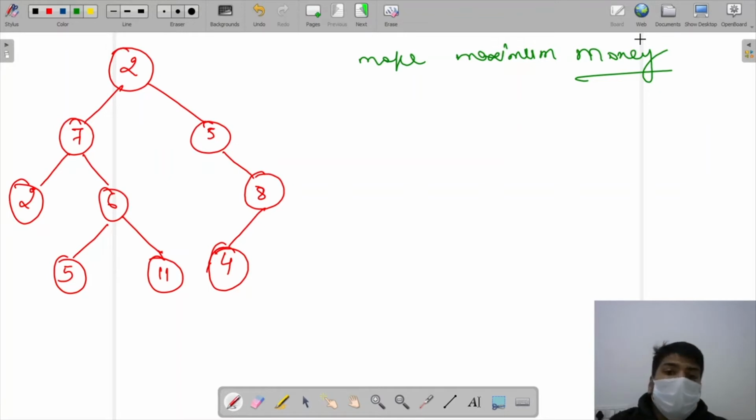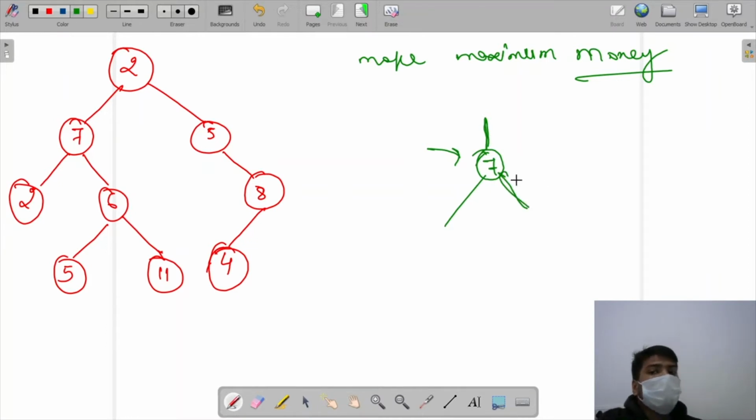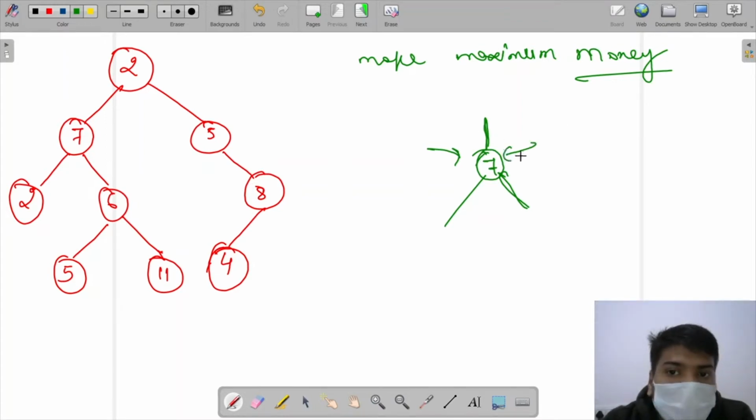The condition is, if there is a house and the thief robs this house, suppose the value of this house is 7, and at max 3 more houses will be connected to it.